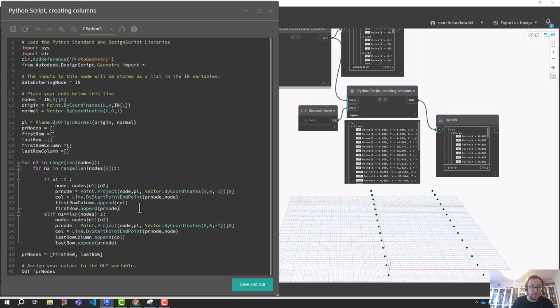And the last thing we have to do is create columns equal to first row column, comma, last row column.